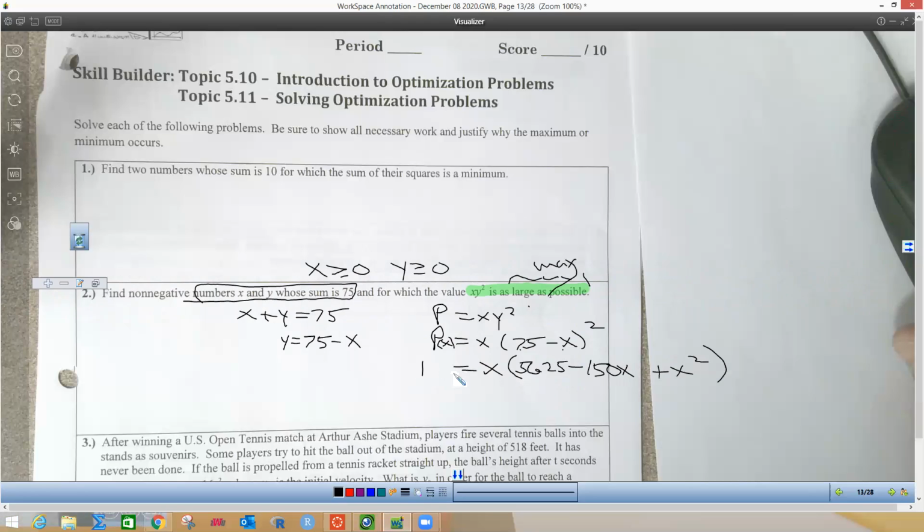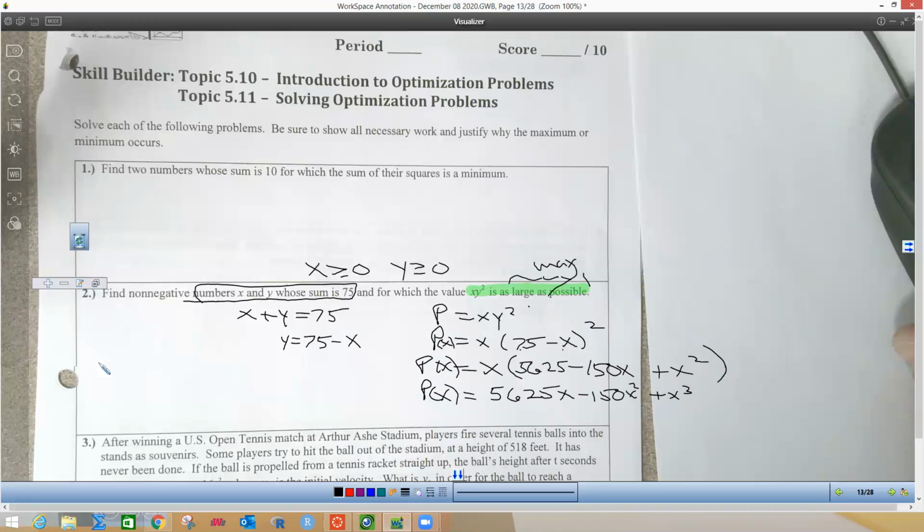Now what I would have done is I would have done product rule here with chain rule, but you don't have to. The reason I would do that is this multiplying takes up extra time. That's why I would do that. So there is my function simplified. And if you guys want, I can show you, we'll get the same answer either way if you want to see it. So anyway, there's my P.